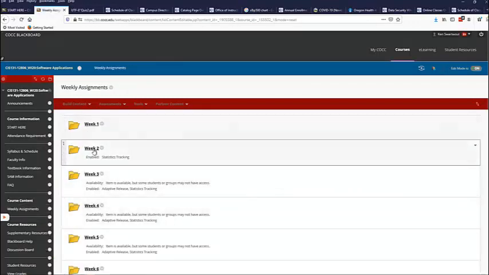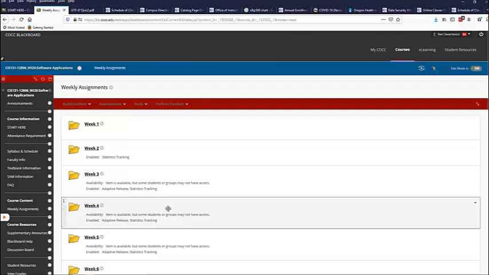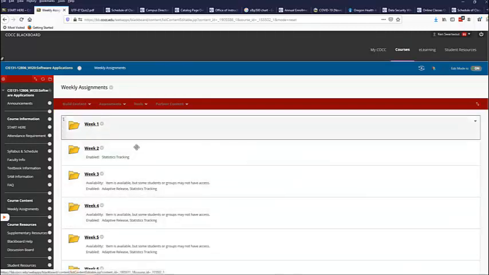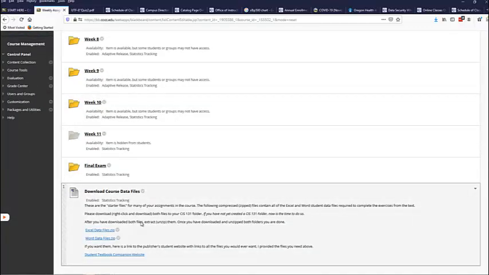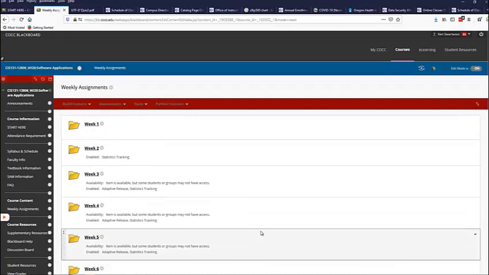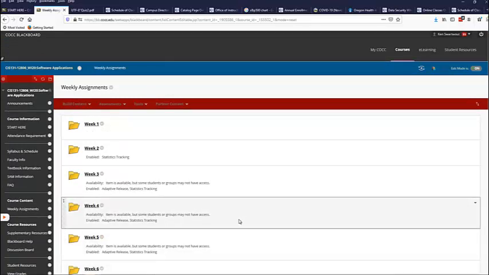So I split things up 1 week at a time, and I release them 1 week at a time. So when students first come in here, all they see is week 1. And down here at the very bottom, here's those data files again, which I have now linked to 3 times. You could probably guess why I linked to them in 3 different places. Even with them in 3 different places, students say they can't find them. If you can't tell, that kind of is frustrating to me, because where did you look exactly? They're kind of everywhere. But that's that criticism where I put things in too many places, but I'd rather do that than explain where to find them 5 times.